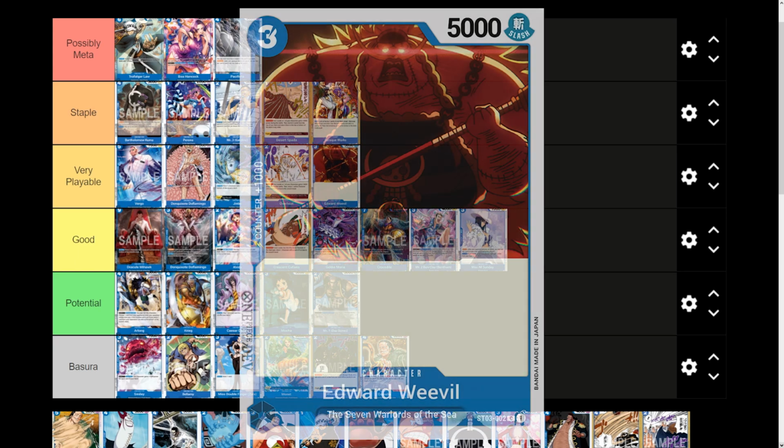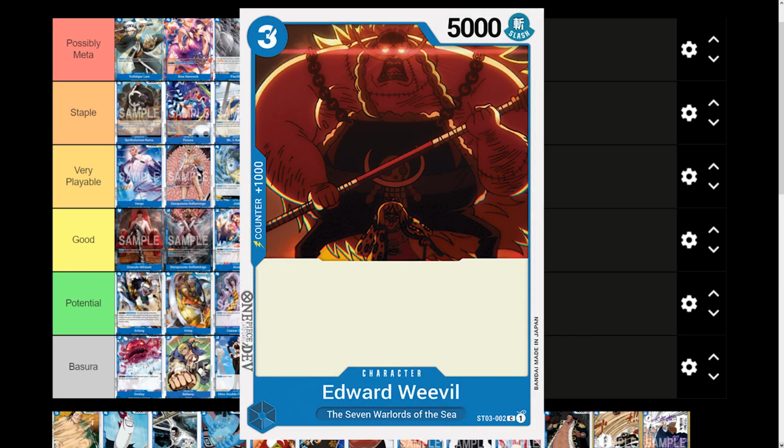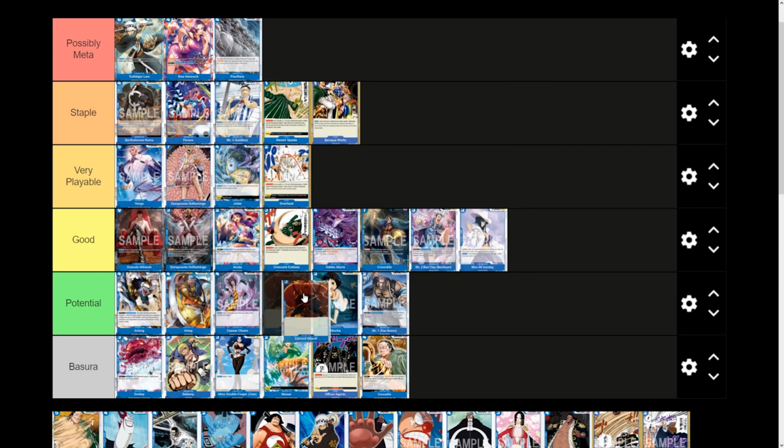Speaking of the next card, Edward Weevil. 3 cost for 5,000. Put him in potential right next to Mocha. Aw, it's sad that a 7 Warlord has the same amount of power as a very big girl. The 7 Warlord versus a 7-year-old. I think it's pretty even.